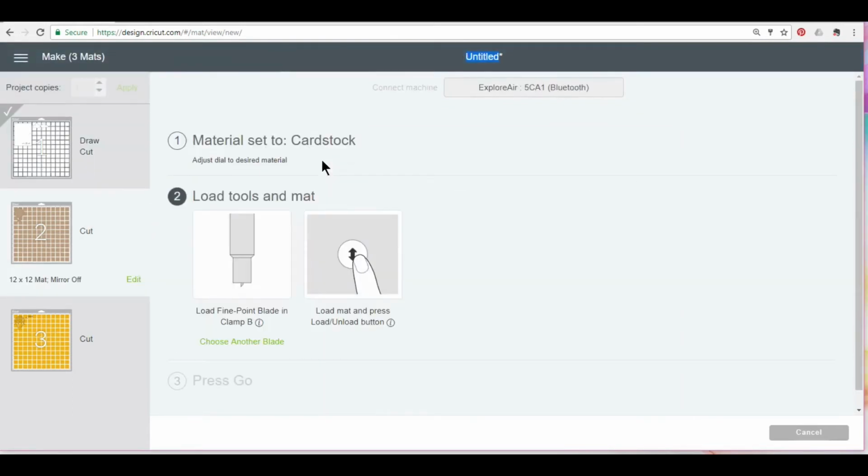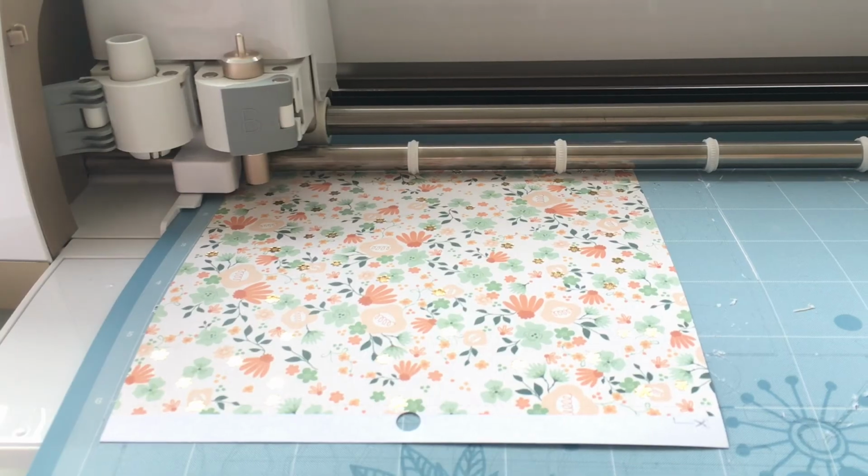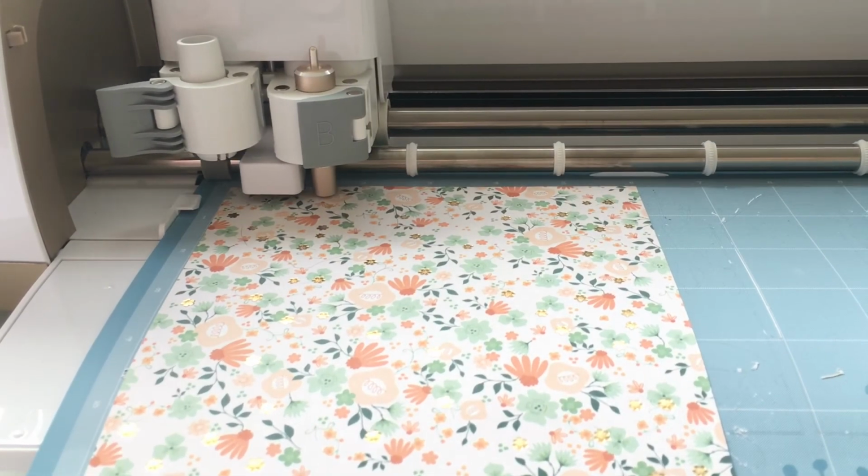So now it's going to go on to the next page, and this one is actually just going to be some cardstock that I'm cutting out from my Mind's Eye. So it set it as a separate color. That's just the default color that came with the image itself. It really didn't matter since my own cardstock is going in here.